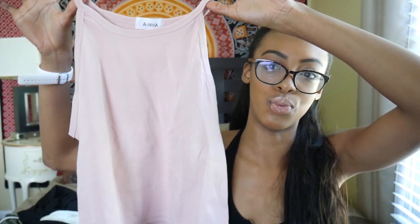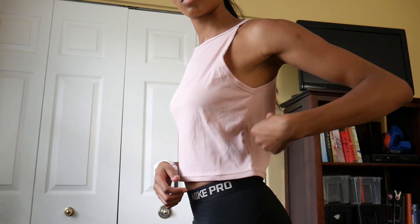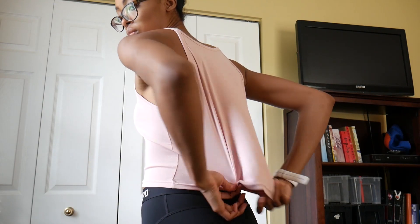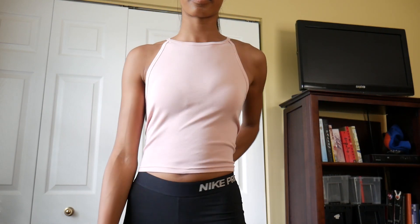Then I got this top which is just way, way too big — we'll see what we can do with it. I might just tie it in the back and wear it to the gym. It's a high-neck top; I'm pretty sure it was one size which is where it all went wrong. But the quality is great, it's just too big for me. And then I haven't tried on this high-neck gray dress yet — it looks really good and feels really good.